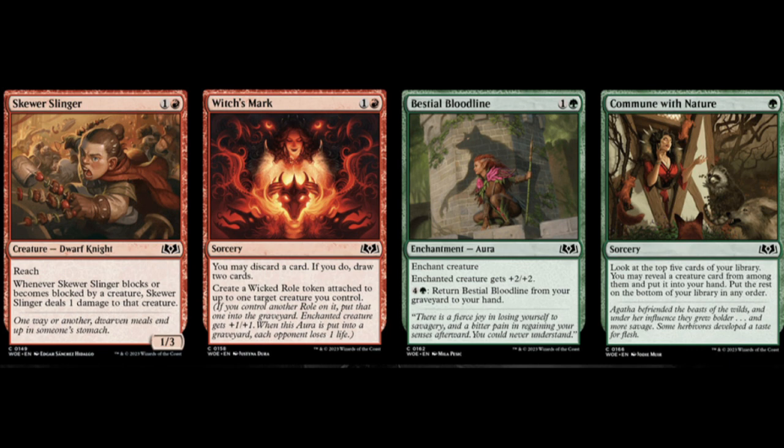Next, we have the Skewerslinger. Might as well just call it Food Fight. Anyway, why is it a dwarf? Anyhow, red and 1 for a 1/3 with reach. Whenever Skewerslinger blocks or becomes blocked, it deals 1 damage to that creature. Well, they're really reaching for some stuff now.